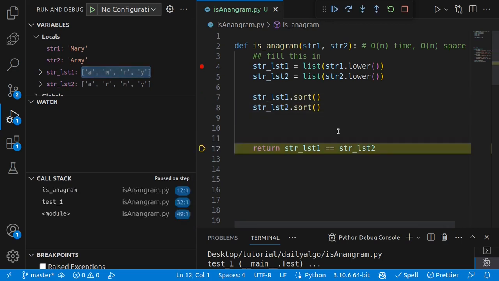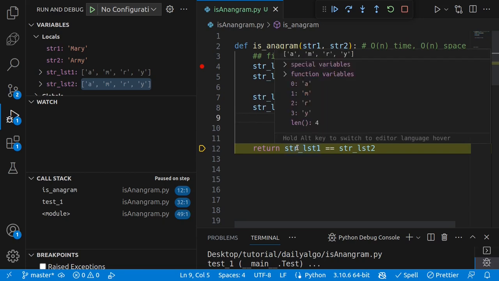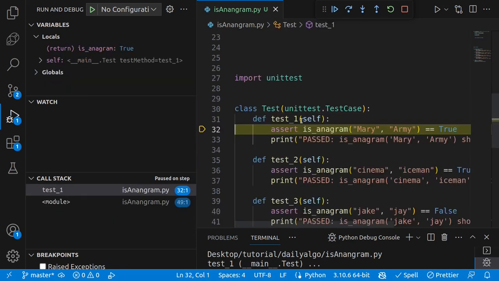So now the sort has taken place. You can see both arrays have been sorted, and this line is going to return either true or false. Obviously, as you can see here, both items in the array are the same, and Python is going to return true. You can see the result, which is true.